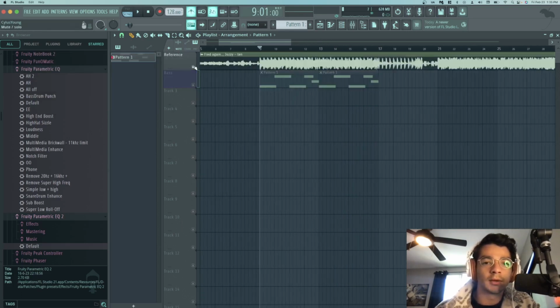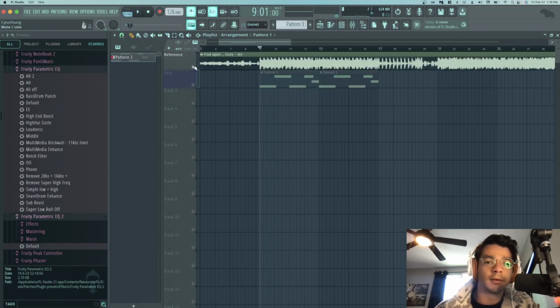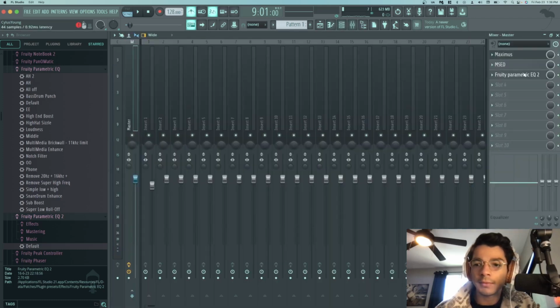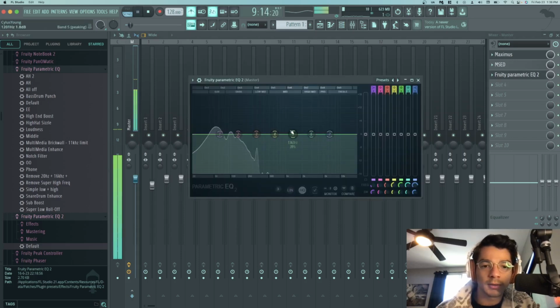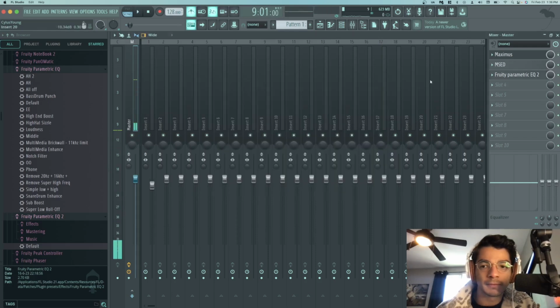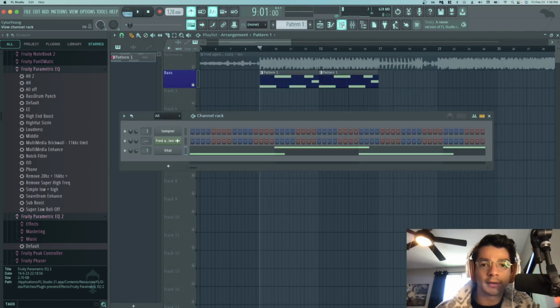If we wanted to, we could try to find a kick that's similar to theirs. But let's just focus on the bass for now. I am now going to level the bass. And how we'll do that is by just taking a look at Maximus, making sure that we're in the 0 to 120 range here. And we can check that we are. And then let's just check what it sounds like.